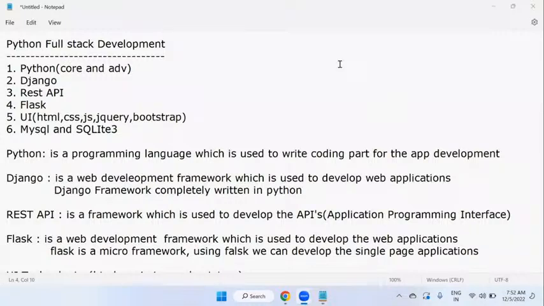No need for that. Only Python is enough, because in Python we deal with database connectivity also, MySQL and SQLite, and even Excel sheets we can interact with through CSV files. No worries. We can go for Python first. Then if your requirement is huge, later you can decide to continue my lectures on Django, Flask, and other things. But initially you can go through Python. So let's see what will happen. Okay, thank you.